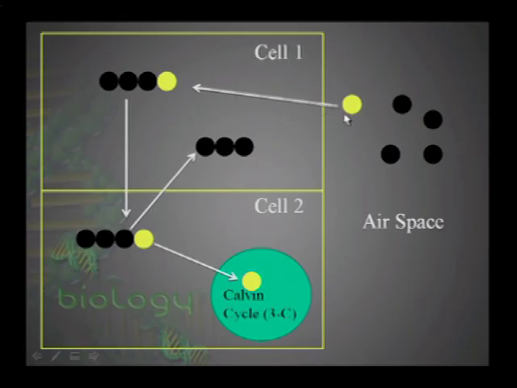So the point of this then is that as carbon dioxide comes in, it's bound up to a molecule. That molecule then moves out of that cell into another cell. It gives up the carbon dioxide there. So that keeps carbon dioxide levels within the cells low. So carbon dioxide diffuses rapidly into the cells. That keeps carbon dioxide levels in the airspace between cells low, so that draws carbon dioxide in from the outside world into the leaf as well.